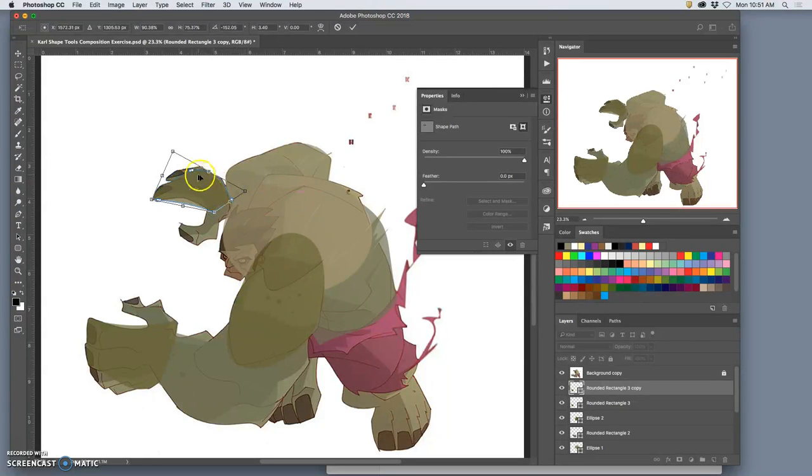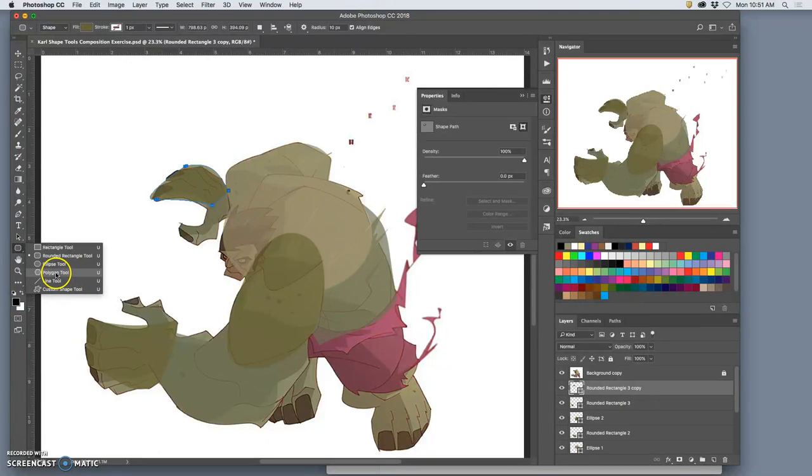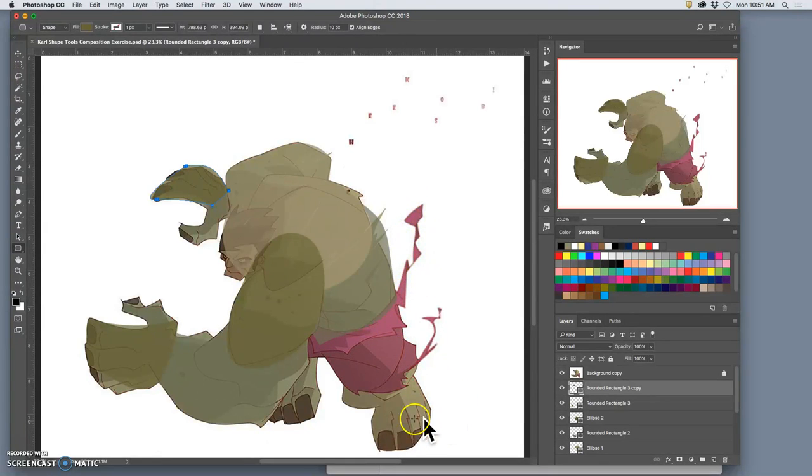Now someone asked a very useful question that doesn't always come up because it depends on the shapes you need. But how do you make a triangle? So I've shown you rectangles, I've shown you ellipses, circles, and there's no triangle here. And that's because you have what's called the polygon tool. So let's see, I'm gonna need some triangles, maybe, somewhere. So what you do is you go to the polygon shape tool, and then up where it says sides, you type in 3. And that will give you a triangle shape, which then you can modify to any shape you need. But my main advice is don't get too detailed too soon. Use big, simple shapes first.